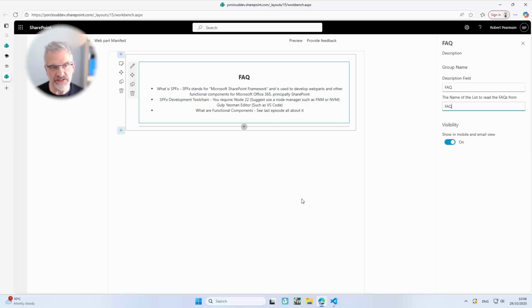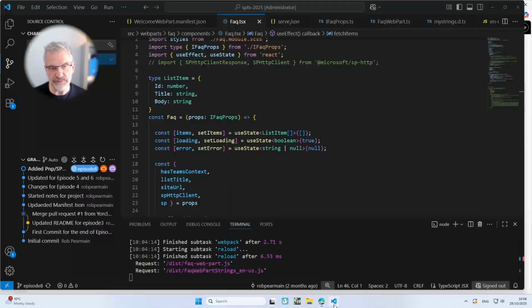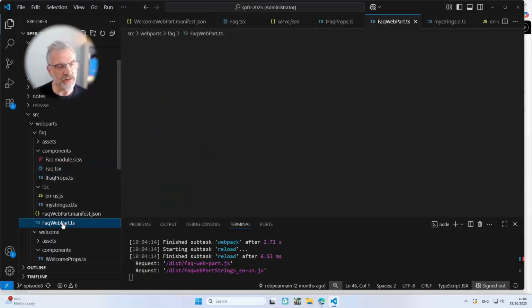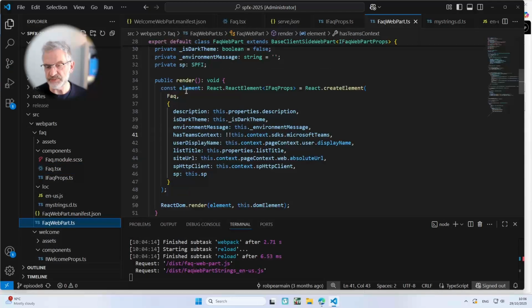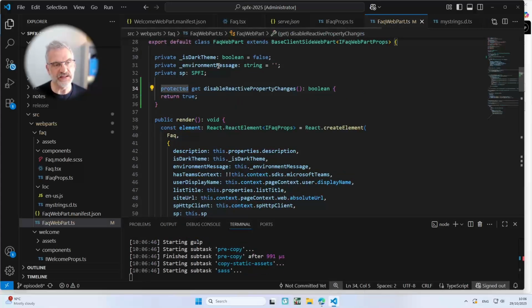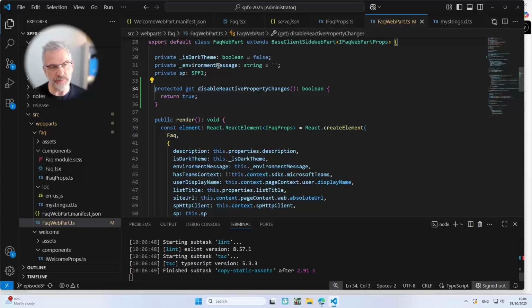Okay, so the first thing I'm going to do is go into my code, which you'll notice is now on the branch episode 8. I need to go to our web part TS, and just before we get to the render, I want to put this bit of code in, which is basically disable reactive property changes, and I'm going to return true.